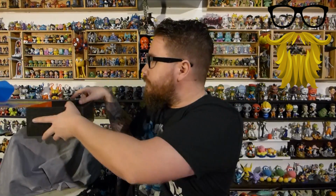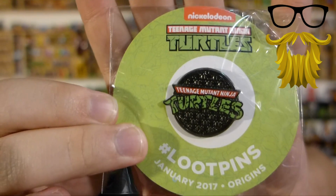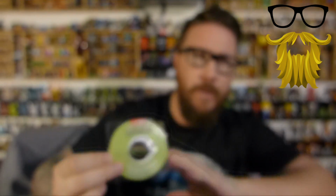There's that. And our last item is a pin. Much different than our normal pin, though, I gotta say. So this is just a legit Ninja Turtles pin, which is the first time they've really put a legit logo, because they usually put just a symbol that has to do with the theme, but this is just a legit Ninja Turtles pin. Like, that's cool, I like that. That's honestly one of the better pins I've seen.